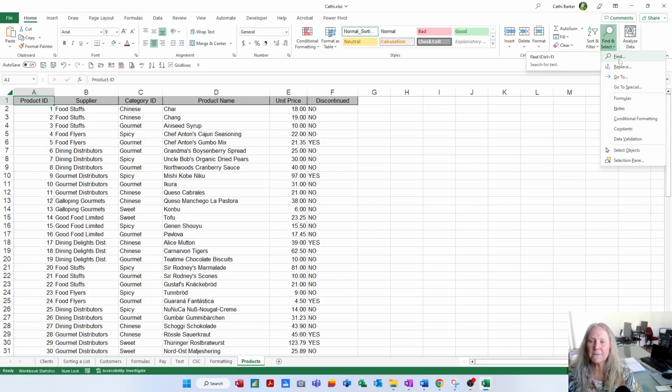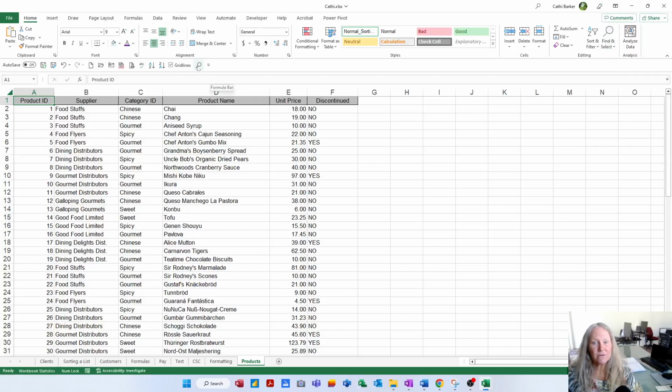So pretty much universally, it doesn't matter what Microsoft Office application you're in, if you press Control F, you'll bring up the find. But if you're not a shortcut key person, and I get that, to make it a little bit easier to find things, what you might do is right click this button and add it to your quick access toolbar. So if I do so, there's my find button there, and that just saves me going over to here and then clicking this. I can now just click this one option here if I do a lot of finding.